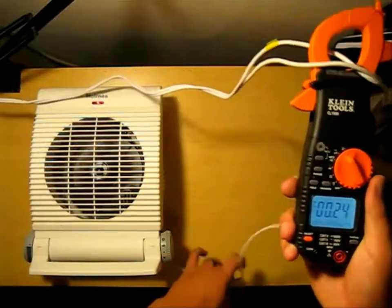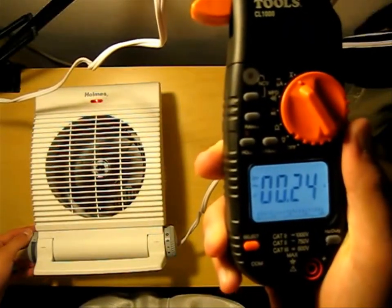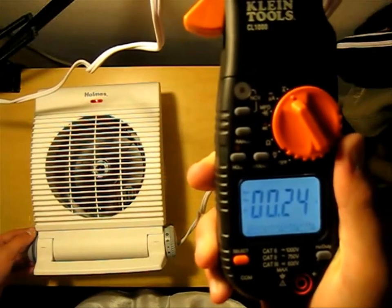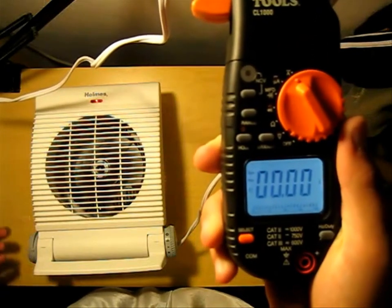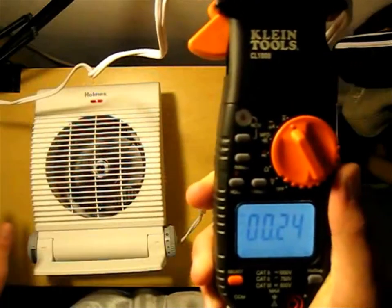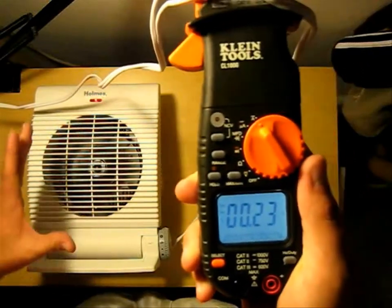Now I'm going to hold the right dial steady and use my left hand to twist the left dial to see if it influences our reading at all. Notice I'm about halfway now — I haven't seen a change at all. Even doing it quickly, it doesn't matter. I can see the fan slowing down but it's not doing a thing to the power reading. This dial over here is not having any influence on how much power the fan actually consumes. There are just parallel circuits adjusting how much amperage the actual fan motor sees, not the whole device.